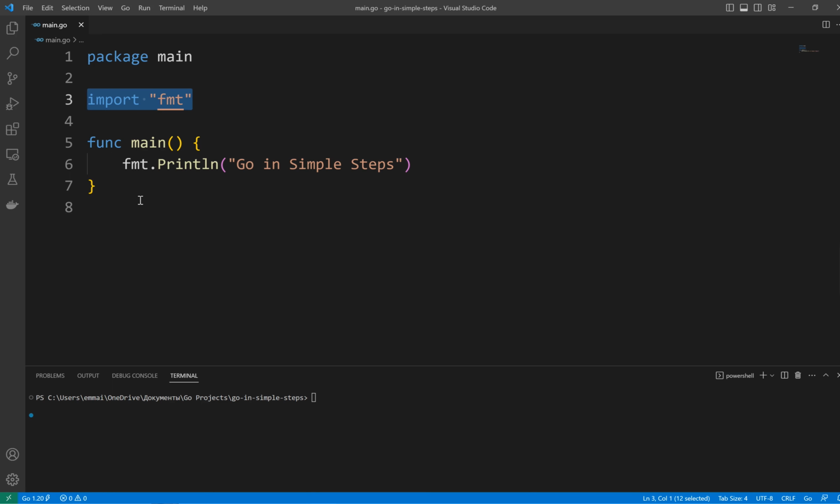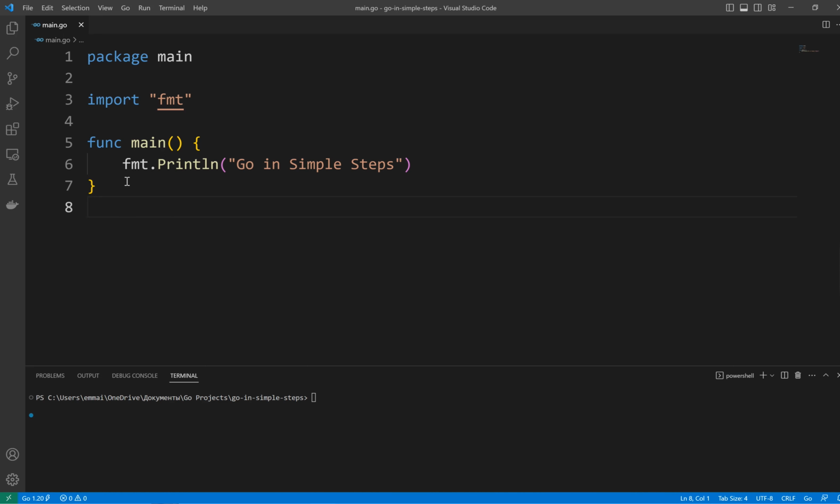The next statement is the function statement. Now, functions in Go always begin with a func keyword followed by the name of the function, and then we have our parentheses and then the code block. For our file, we have a main function. Now, the main function in Go is very special because when you run a Go file, execution begins from the main function. So this makes the main function in Go very special. But again, you can have functions with different names and they would be valid as well.